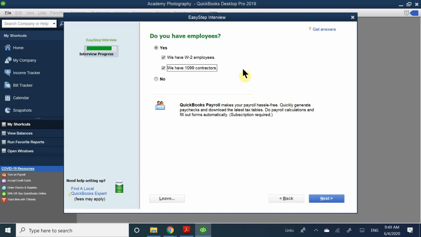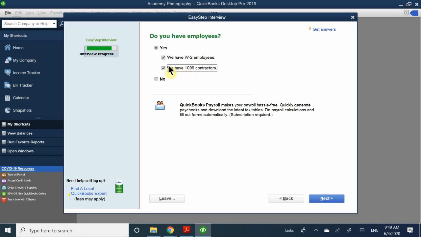Yes. Perfect. All right. So, again, going back to employees, 1099 workers are actually not employees. They're independent contractors. I don't know why they have this under employees, but I guess they're just asking, do you have 1099 workers? And if you do, then please select it.